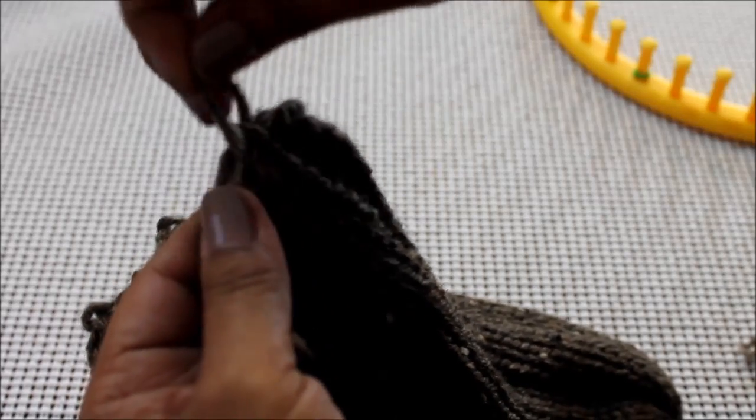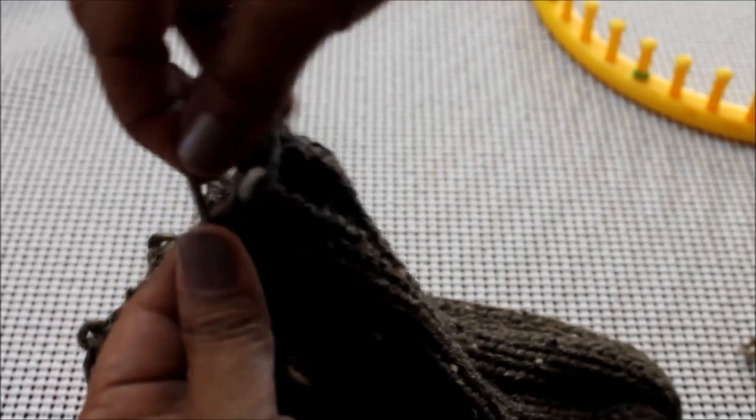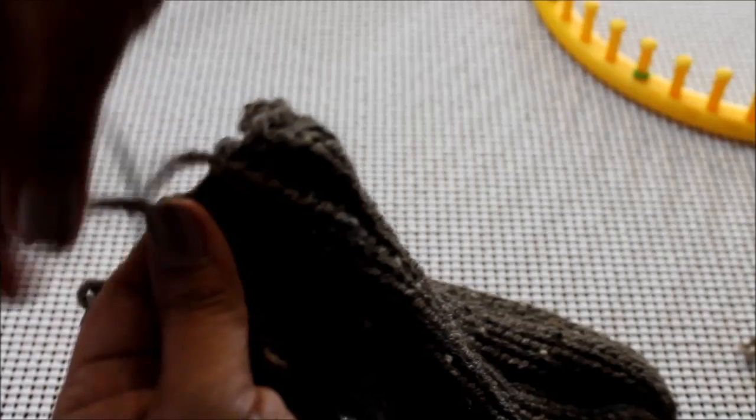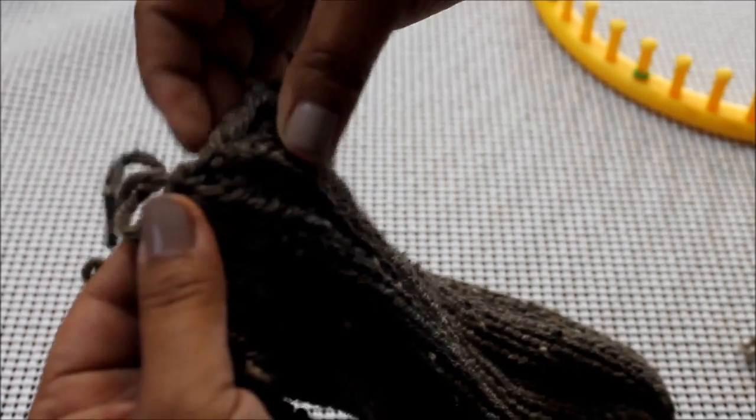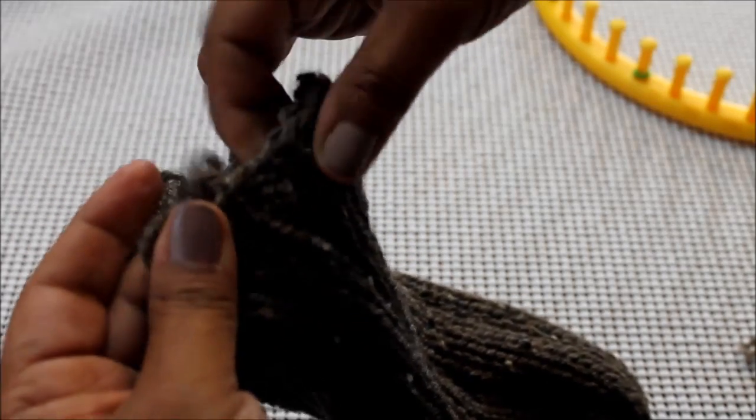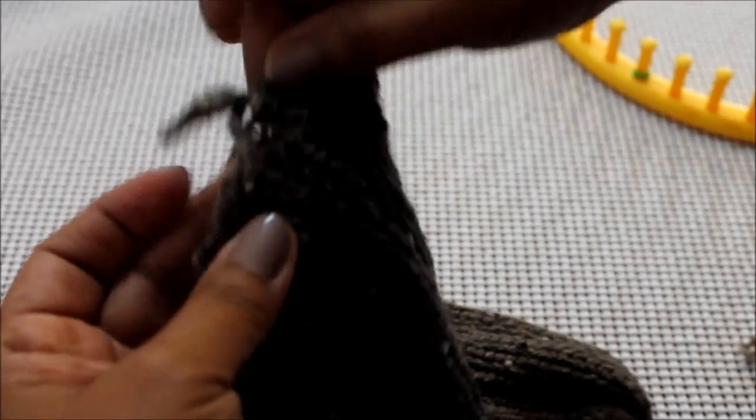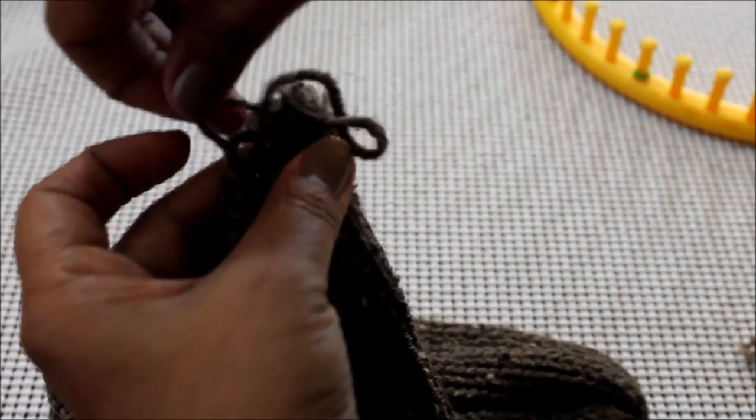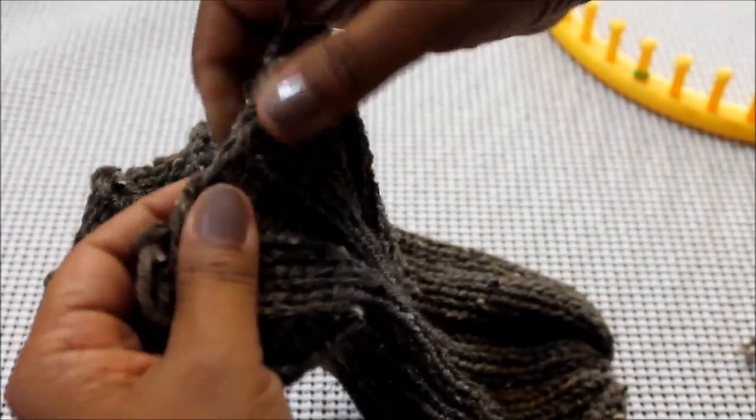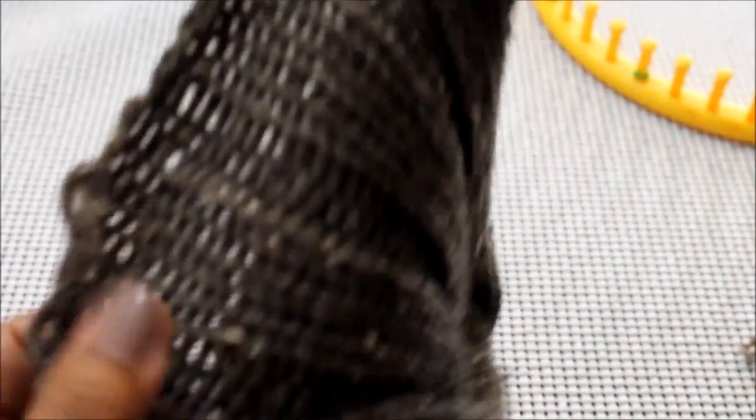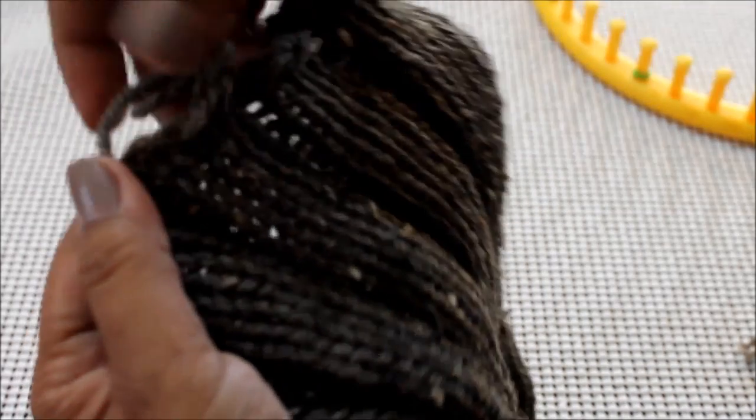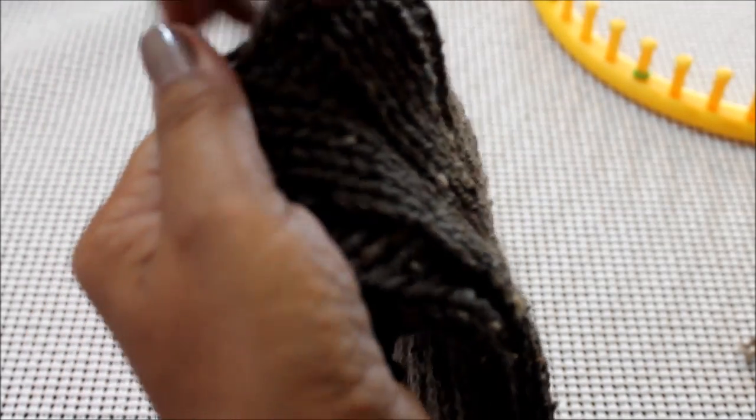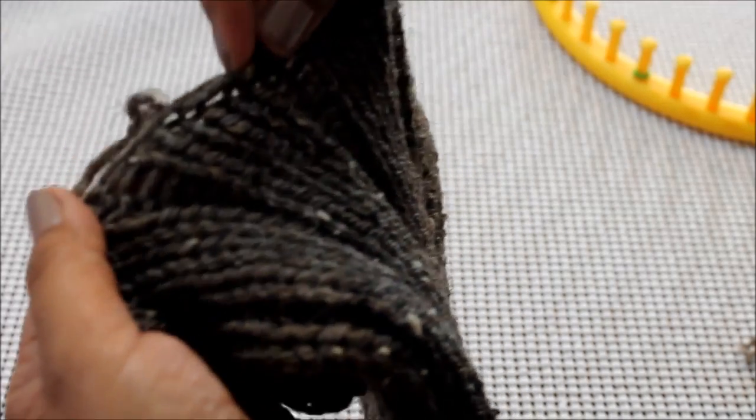And don't get carried away. Find the one next to it, the next one after that one. Pull on it. And don't overdo it. Then pull the hat so that you make sure that you keep the stretch. You don't take all the stretch out of the hat. So every time you pull on these loops, stretch your hat out again. Because you want to make sure that you don't completely eliminate all of that stretch off the fabric.